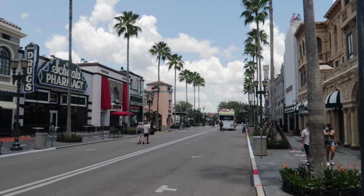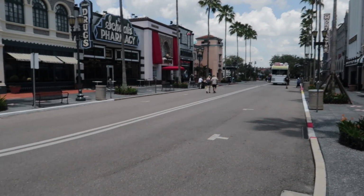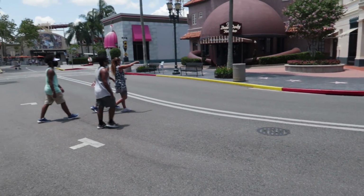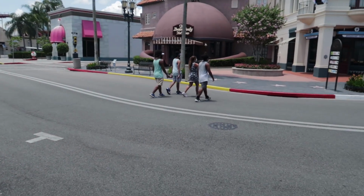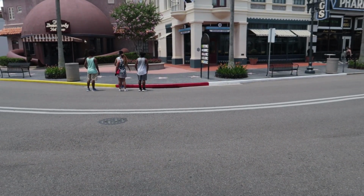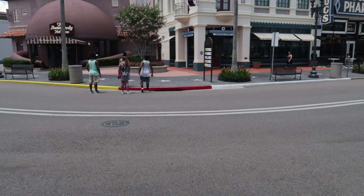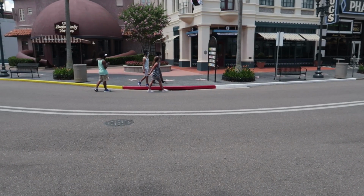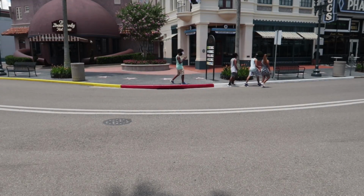And you may be wondering, why is this our favorite spot? Well, it's very pretty with the palm trees. We get the parade coming straight at us, and then it curves around this little turn here, so we get a front view, a side view, and a back view. A lot of times they will also do their little dance performances right about here. It's a good spot to be in for those performances. They hit certain points on the road where they do a dance routine, and typically it happens right in front of you.